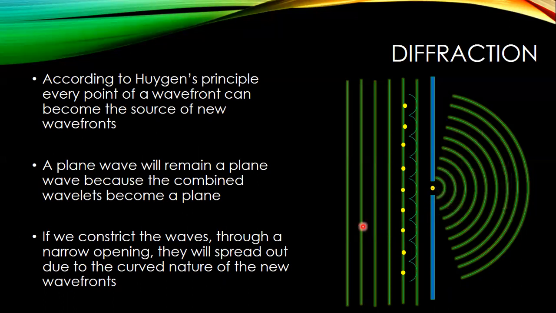Now, if we just use geometrical optics, where we had rays to represent the propagation of the light, we would get pretty much a point about the size of this opening right here. But clearly we can see that the light is going to diffract out in all directions from that point.